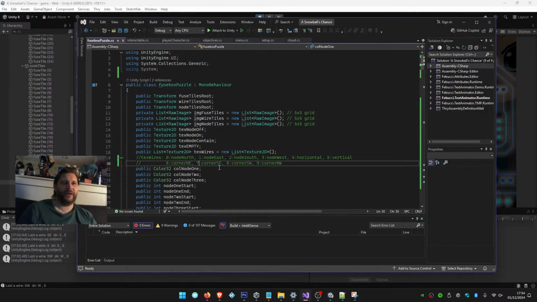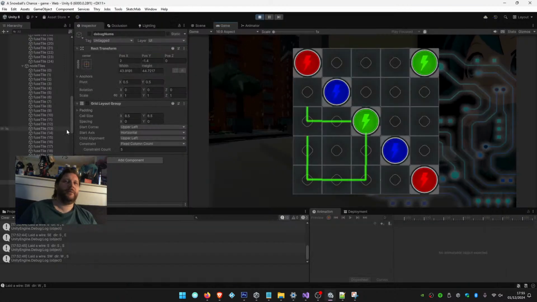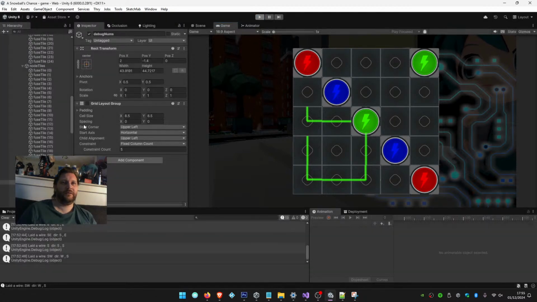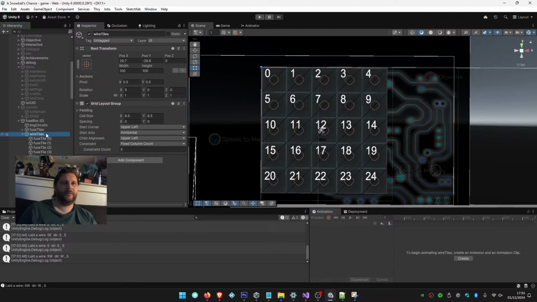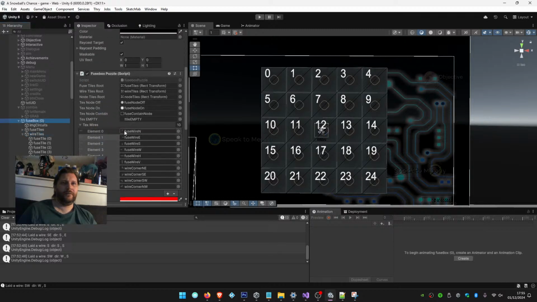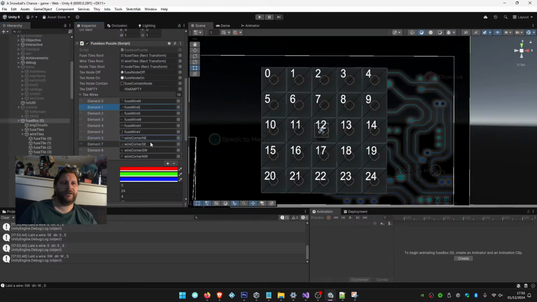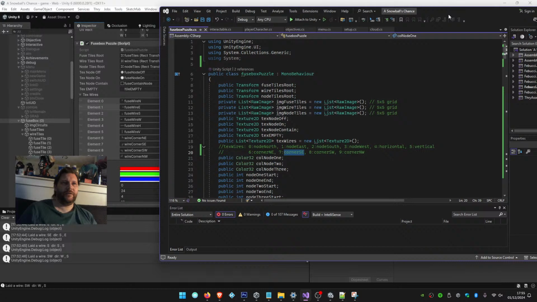So if we want a southeast, then we want position 7. But it is position 7. Wait, let me make sure everything's set correctly in the inspector. Northeast, southeast, southwest, northwest. Northeast, southeast, southwest, northwest. I'm so confused. How can that be?